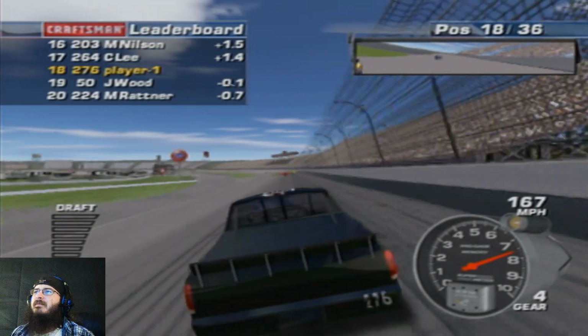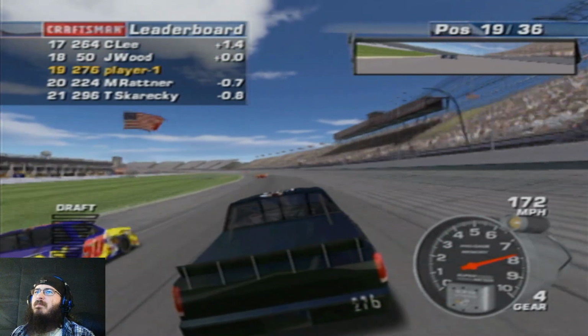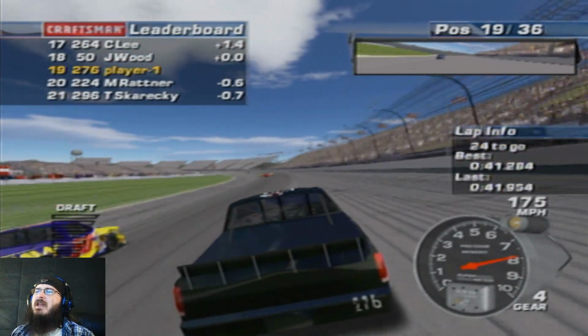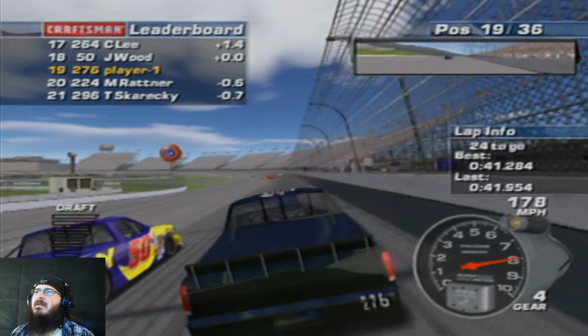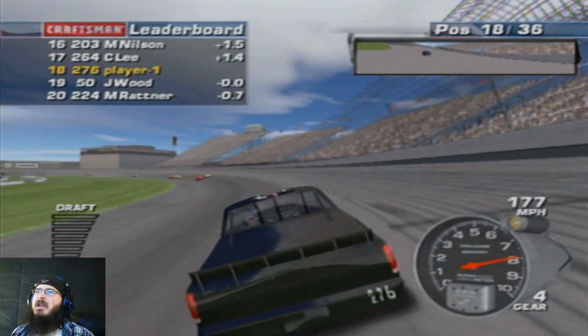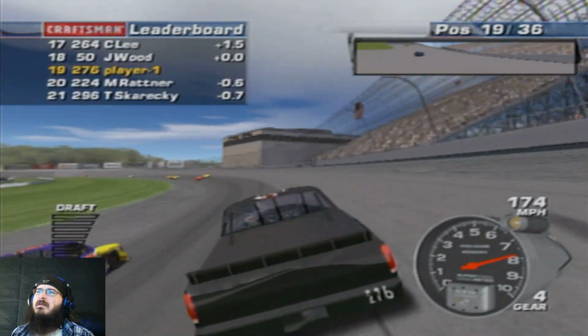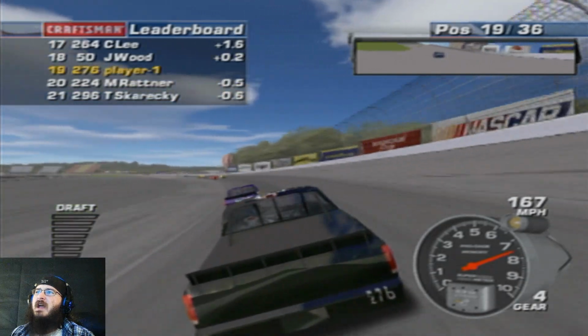Damn. Oh, and he's just going to fly around. Actually, that might work to my benefit. I let that guy go. Maybe we can draft off of him. Stay high. Okay, he'll probably get me in this corner here. Yeah, let's get a draft off of this guy.